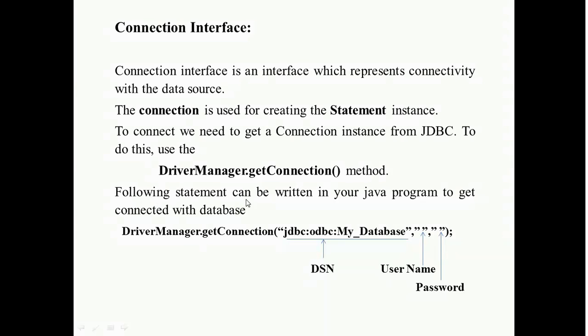The following statement can be written in the Java program to get connected with the database. So the syntax is DriverManager.getConnection("jdbc:odbc:databasename", "", ""). So jdbc:odbc:mydatabase is nothing but the data source name or your database name. Then the second parameter is the username and the third parameter is the password. So this statement creates a connection in the program.